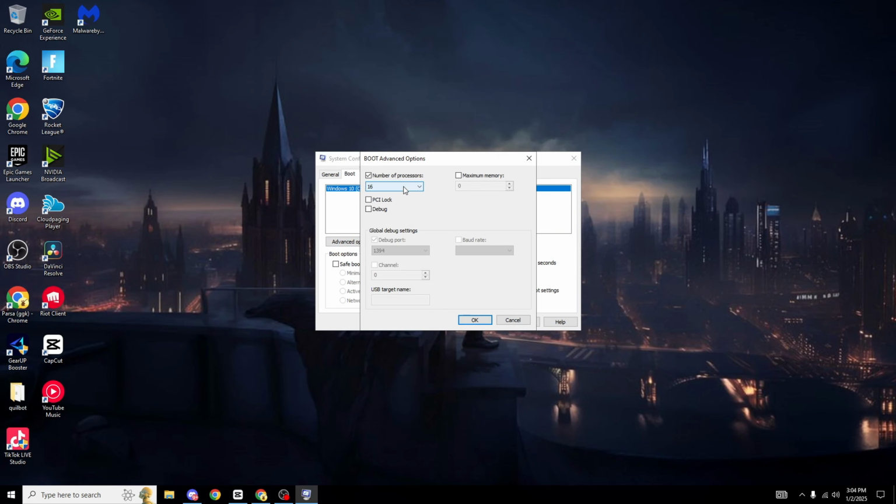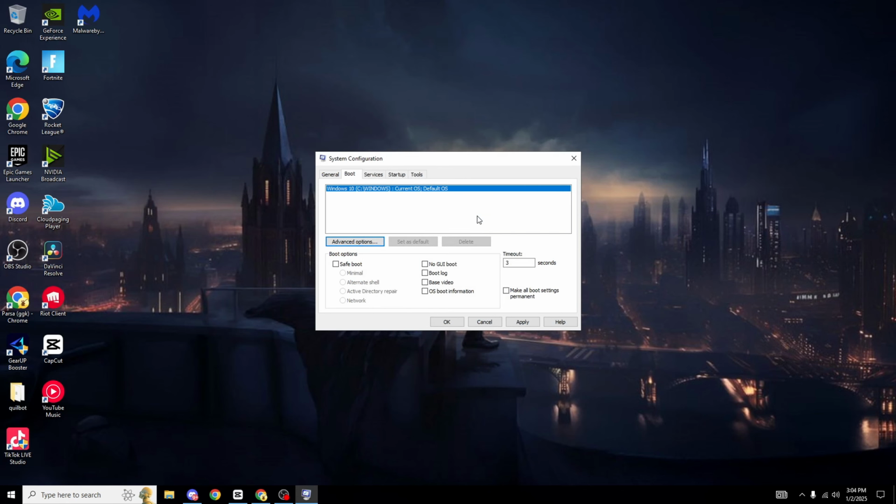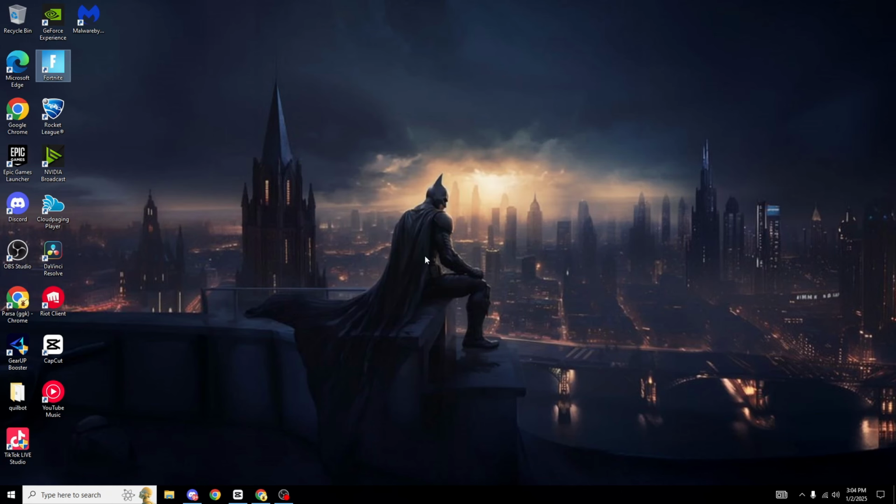One other thing I just want to let you guys know, if you don't have 16 and you just have 8, that is completely fine. It depends from CPU to CPU. Every PC will be different. Some will have 8, 12, 16, 32, 64 in some cases. Make sure you do that, click on OK, and that's that done as well. Make sure as well safe boot is not on. Click apply and OK. Remember, at the end of this video you have to restart your PC.